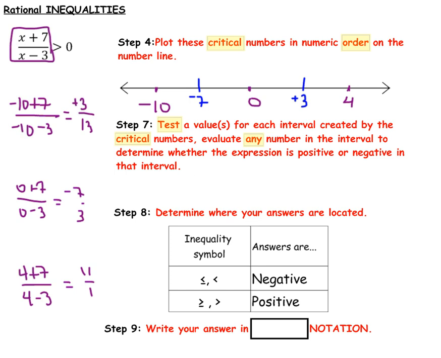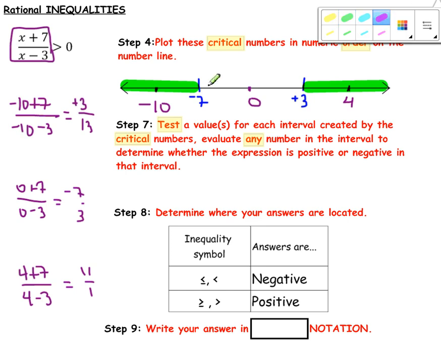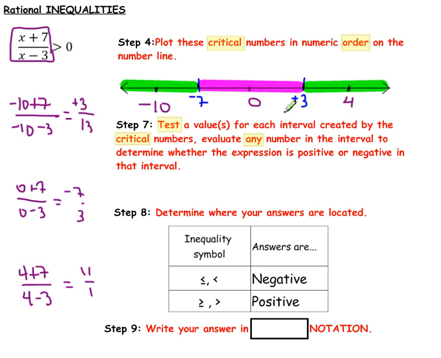Okay, so here's what we want to know. I want to know where my answers are positive and where my answers are negative. All right, so I'm going to use some color. I'm going to use my highlighter. And where they are negative, I'm going to highlight in red. And where they are positive, I'm going to highlight in green. So, negative 10 gave me a positive area there, and so did positive 4. So my answers in those green sections are positive answers. Now, my answers in this section were negative, and those coincided with these right here.